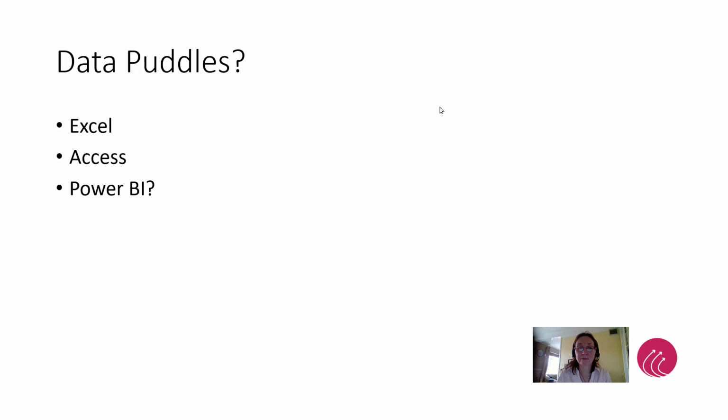One final thing to think about is data puddles. We talk about data lakes and databases. We don't talk about data puddles. Those are shadow IT and shadow data sources. Things like Excel, Access, Power BI that's hiding around the place. We talk about big data, but the reality is that little data is also very important as well. So that's another crucial aspect to think about when delivering your data strategy.